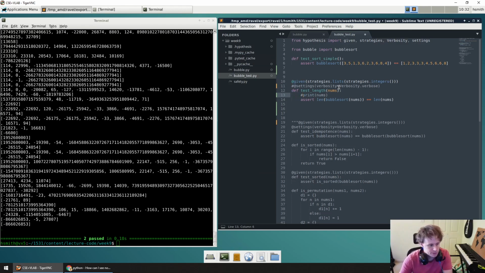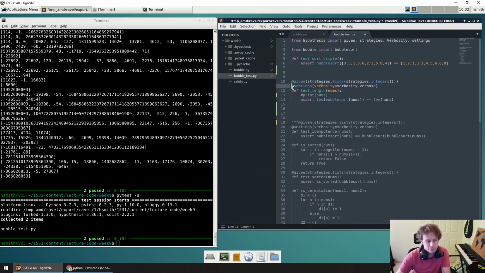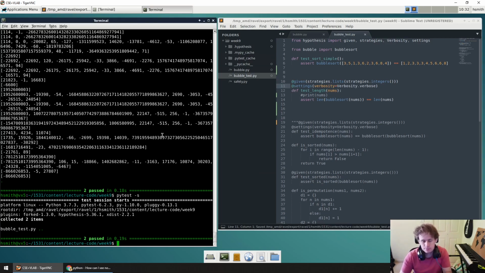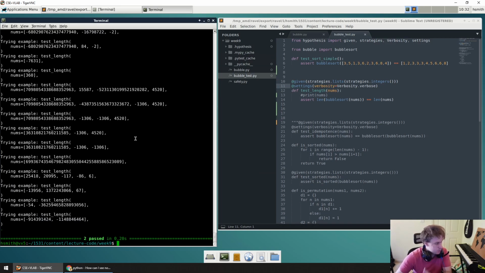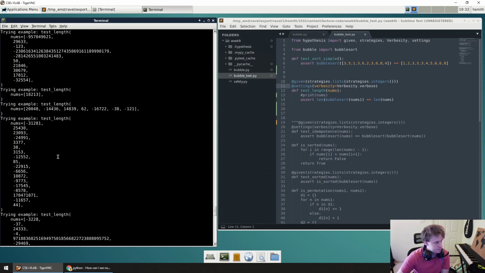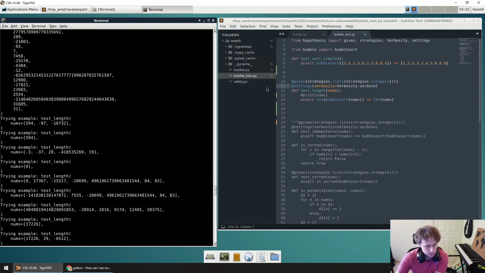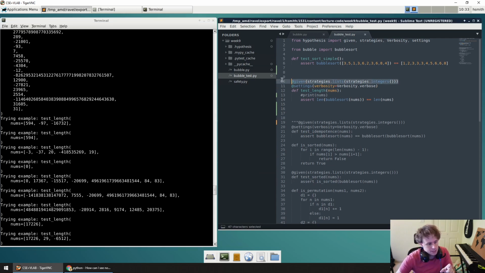So for instance, if I run this normally, then PyTest will just finish. Whereas when I add the verbosity up to verbose, which is the highest one basically, then you'll see that when this runs, it actually prints out a whole bunch of output along the way. And it's actually very helpful. It's kind of saying here, this PyTest is being called literally this many times. So remember how we did that thing back in the decorators lecture where I showed you how you could make a decorator that actually calls a function twice in a row? Think of this like the same kind of thing, where a decorator is calling it for all the different types of tests it wants to do.